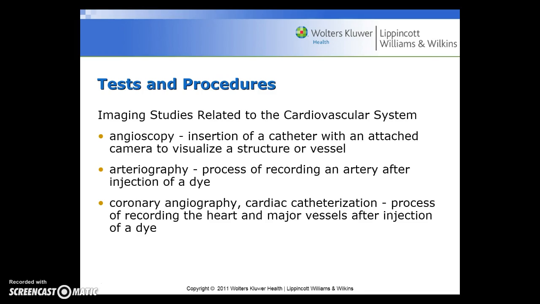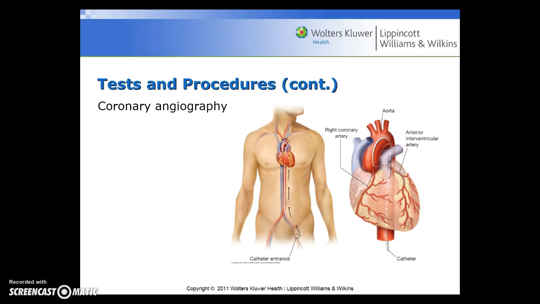And these are some imaging studies related to the cardiovascular system. An angioscopy is the insertion of a catheter with an attached camera to visualize a structure or vessel. Arteriography is the process of recording an artery after the injection of a dye. And coronary angiography, or cardiac catheterization, is the process of recording the heart and major blood vessels after the injection of a dye. Here's a picture of a coronary angiography.